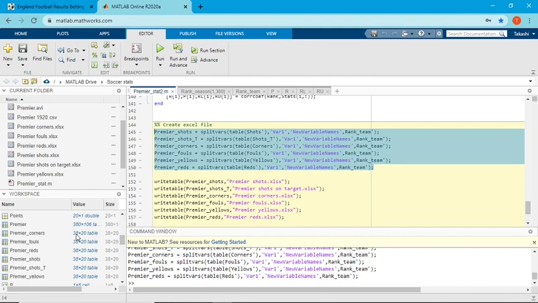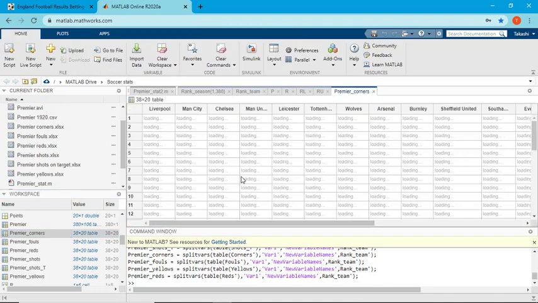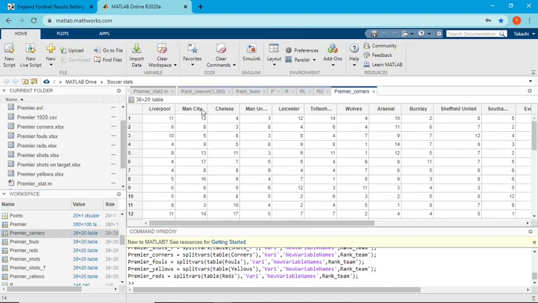Table here, so the dimension is flipped, so 38 times 20. Then if you take a look at the inside of the table, you will see what I mean. Each column is each team name, and each row is each game. So 38 games and 20 columns. The reason why I flipped the dimension is because in Excel or a spreadsheet, it doesn't recognize the variable name in rows, as far as I know. So I just flipped it and put the names in columns instead of rows.